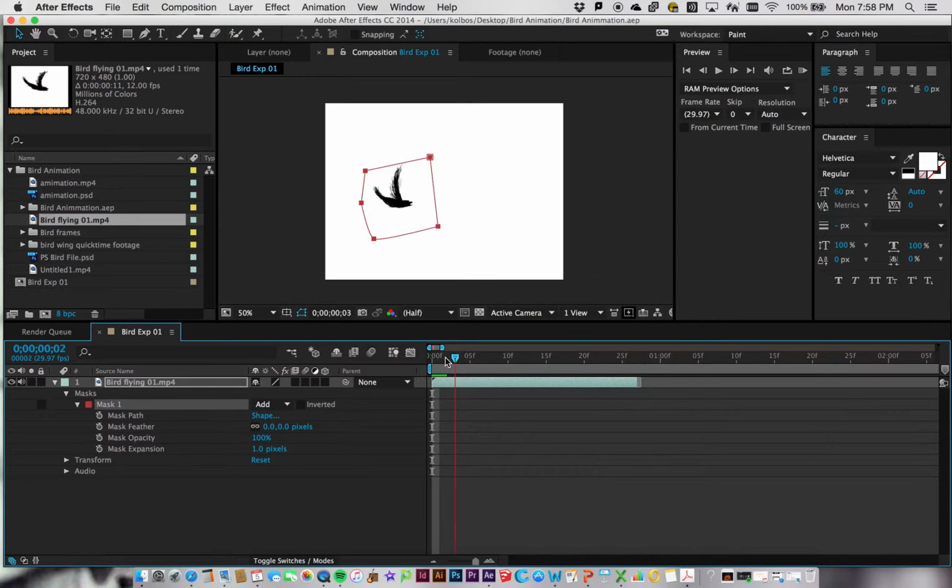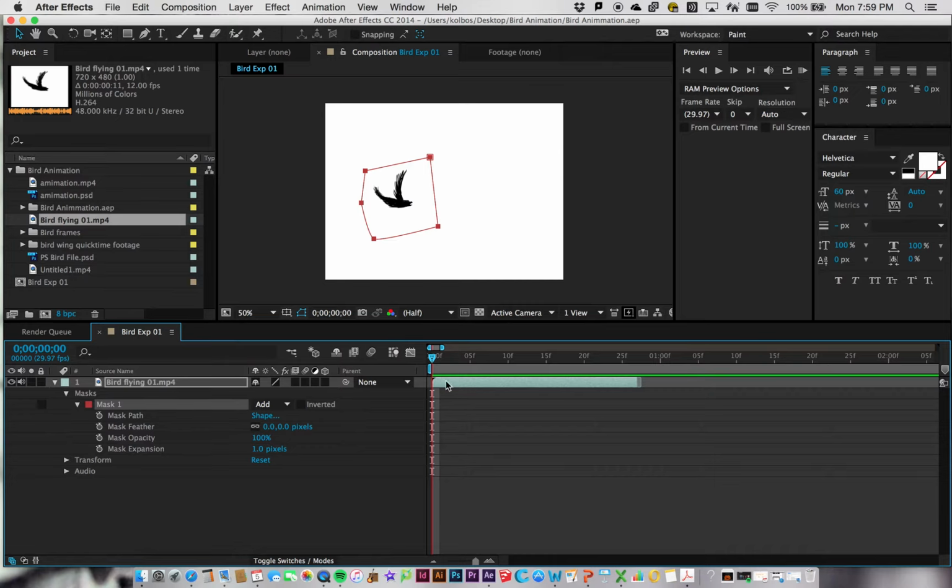Whenever Adobe renders stuff, you're going to see it render this green line. If you have a lot of stuff going on, it's not going to render very fast, depending on how fast your computer is. But if I click on it now, this is in real time, and it's just giving me that quick loop that I created in Photoshop, right? And then it goes away, and you think, how am I going to make this look like the bird is flying around the screen, which is what we're going to do next.